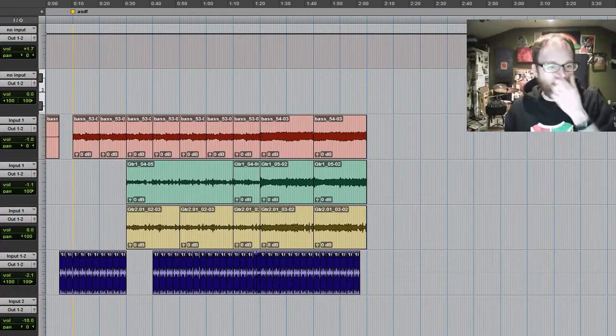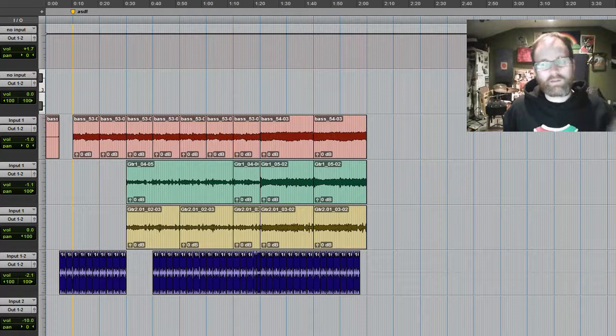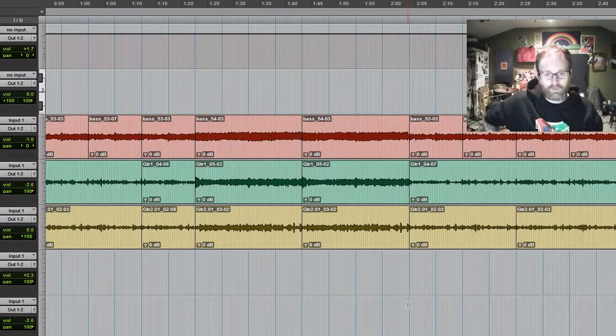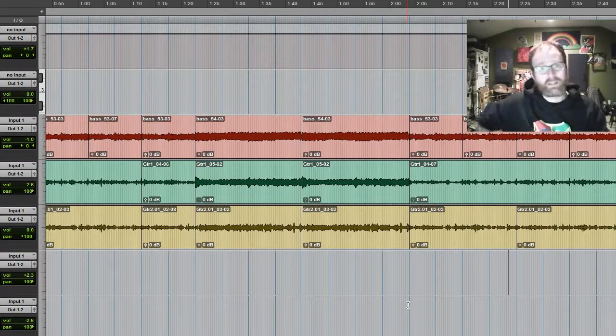So anyway, I'm gonna work on adding a few more things, and then maybe I'll show you another piece of what I got going here. Okay, so I've created a little verse section, and I've come up with a little guitar part that's gonna be the build to the second half of the verse section, or the A section. I basically just break it into A and B right now. I don't even know which part is the chorus and which part is the verse, but I think this part's the verse.